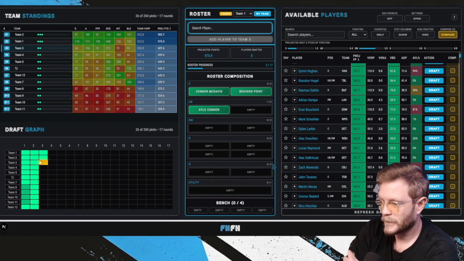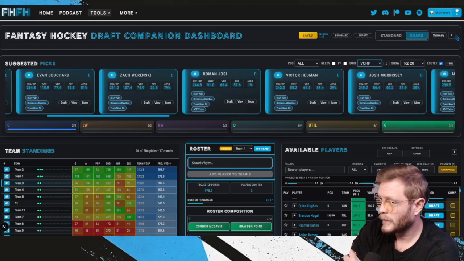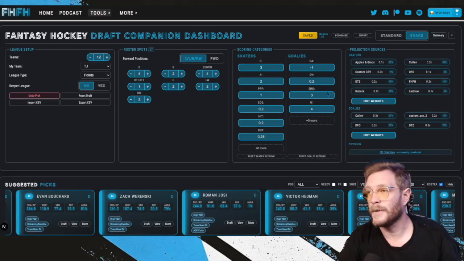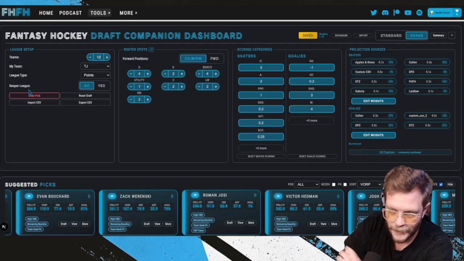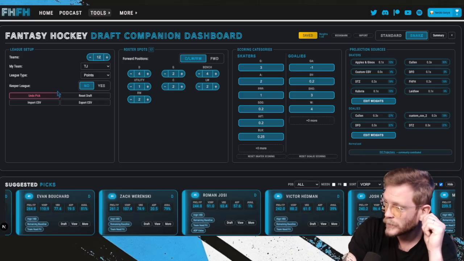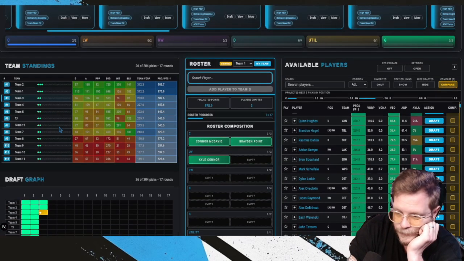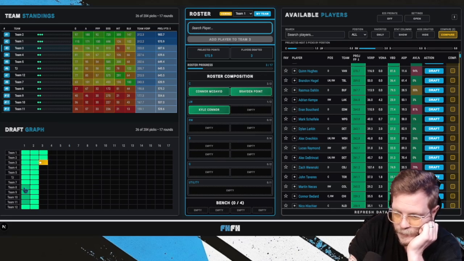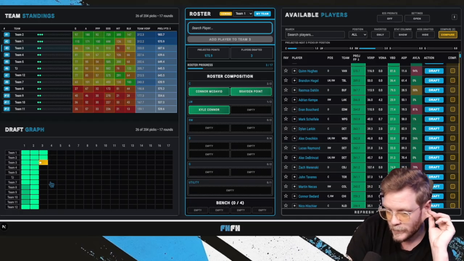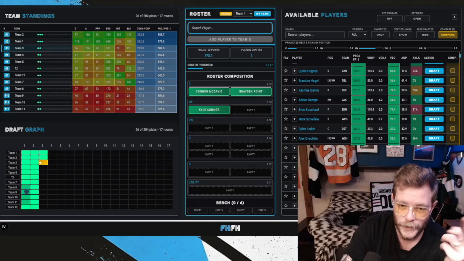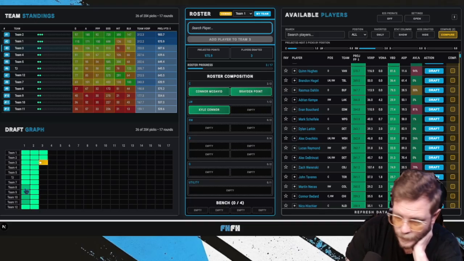All right, what else can I show you? I guess there are some things you can do here. Two things that I wasn't able to do that I think would be good additions for next year. Undo pick. I have talked to some users who were like, hey, pick number 8 in round 1 is a player that I accidentally drafted. Is there a way that I can specifically undo that pick or swap that pick out? At this point, no, there's not.